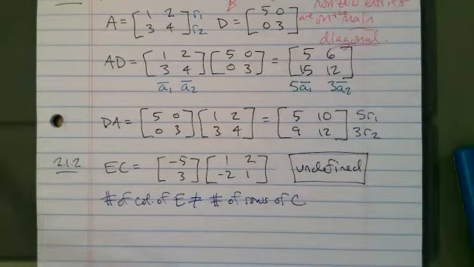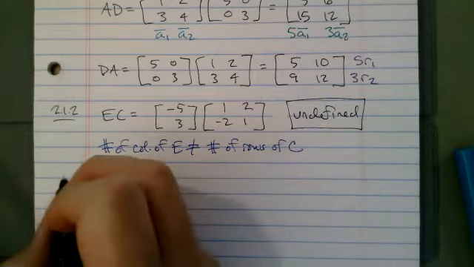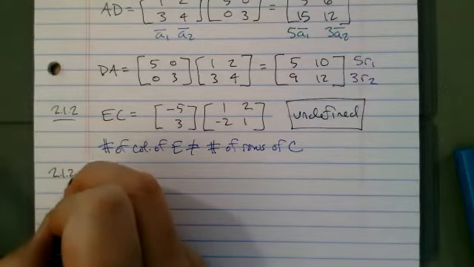Problem 28. So in 28, if U and V are in Rn, how are U transpose V and V transpose U related? How are U V transpose and V U transpose related? So U and V are going to be vectors in Rn. So let's write those down and see what happens.